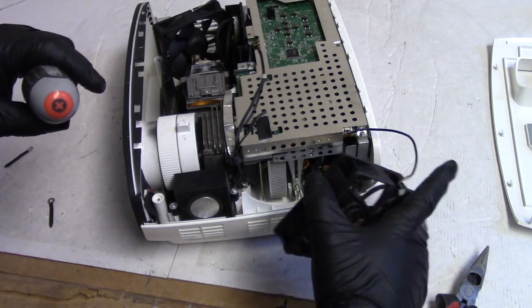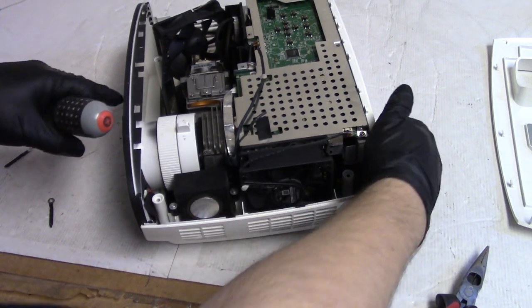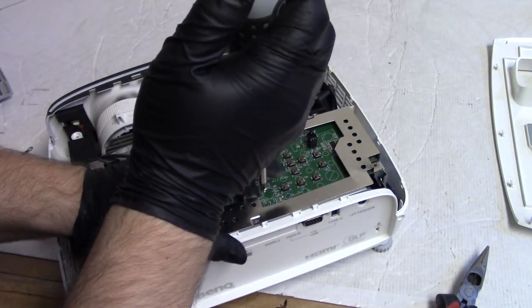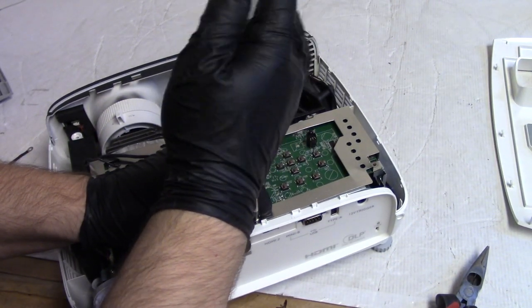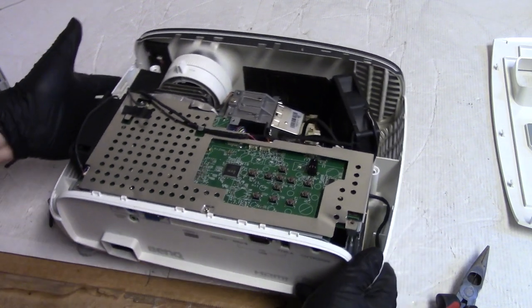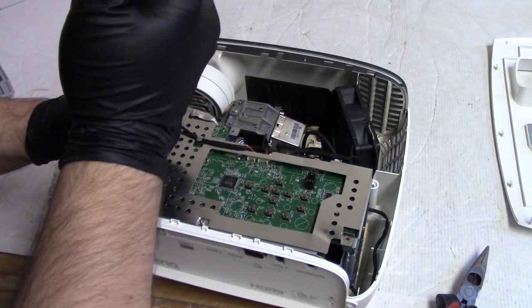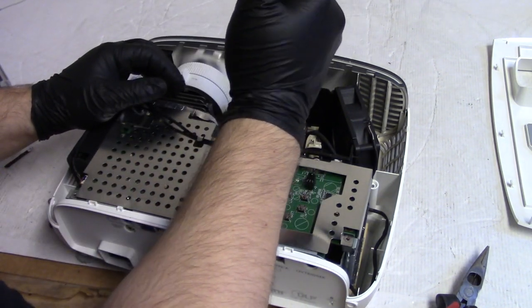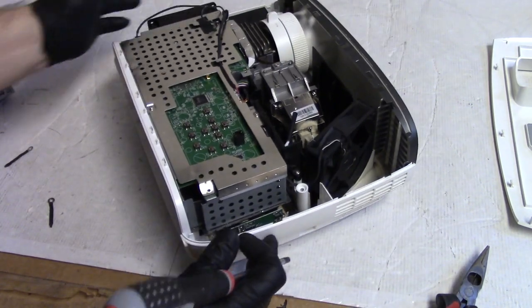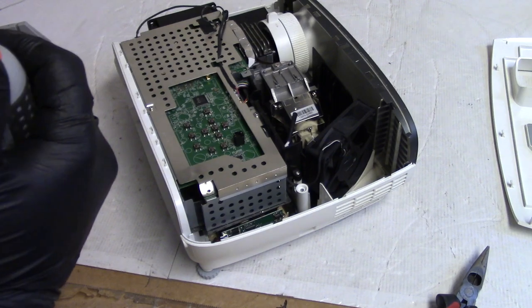Then I have a shorty. That guy. That one I'm pretty sure goes right here. So I don't want to hit the PCB. Then this one. Here.